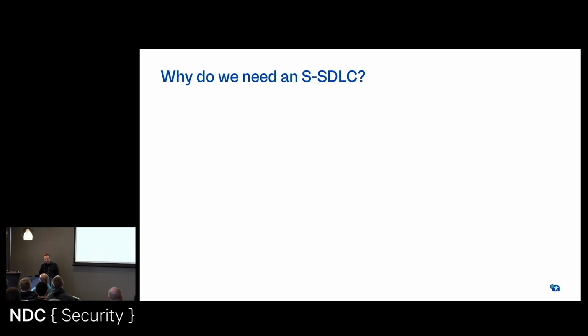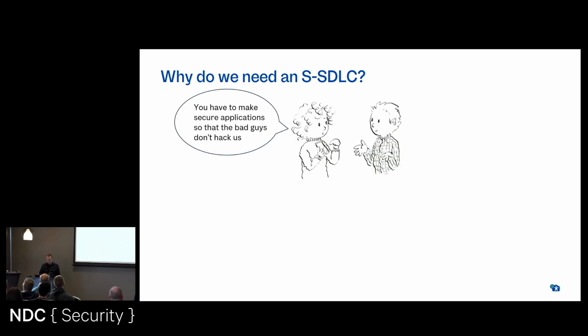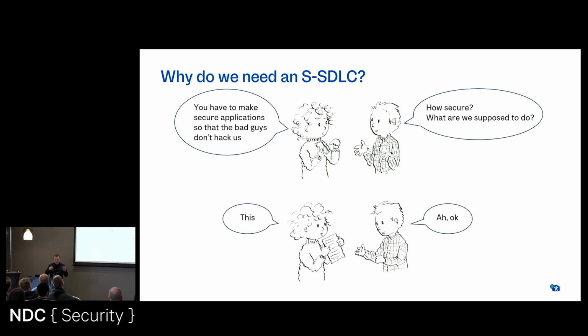So why do we need an SSDLC? We want secure systems like everyone else, so we tell our development teams you have to make secure applications. And then they say, what does that mean? How secure? What are we supposed to do? And the SSDLC specifies what we are supposed to do to be as secure as we want to be at OBOS.